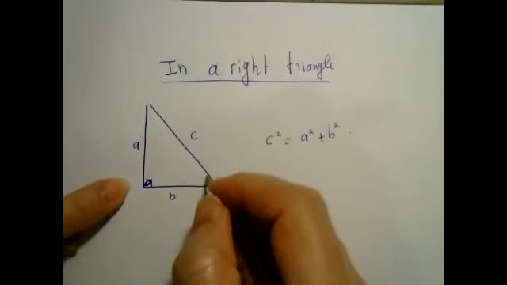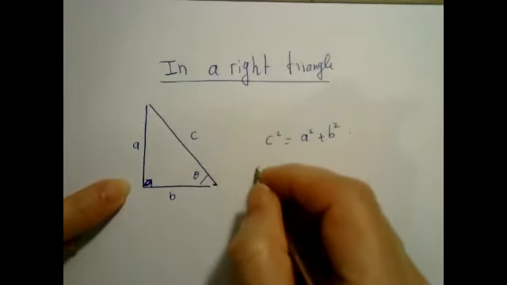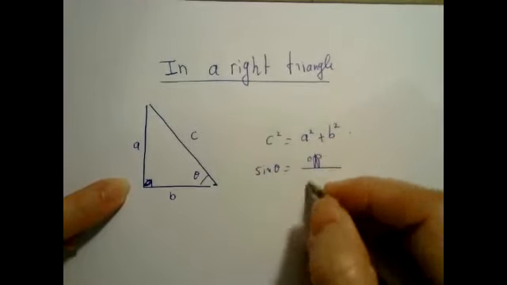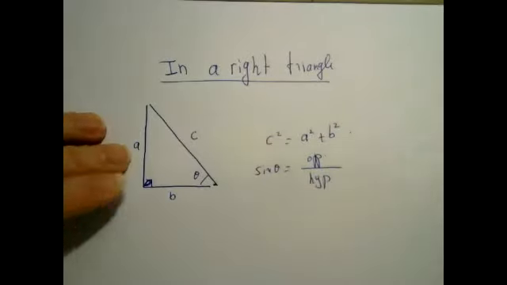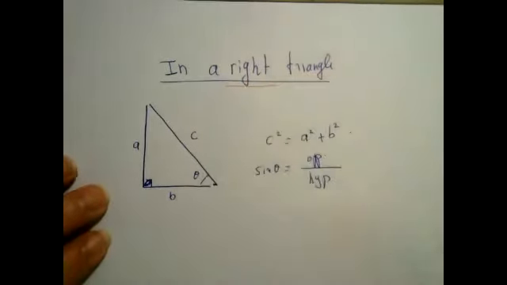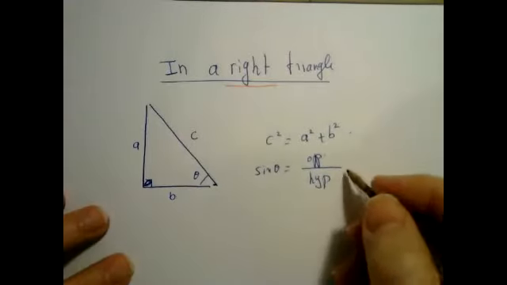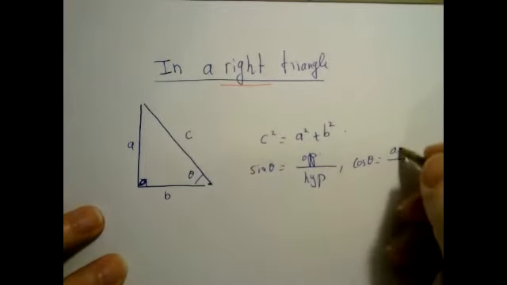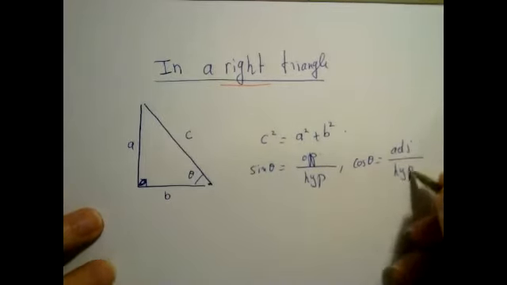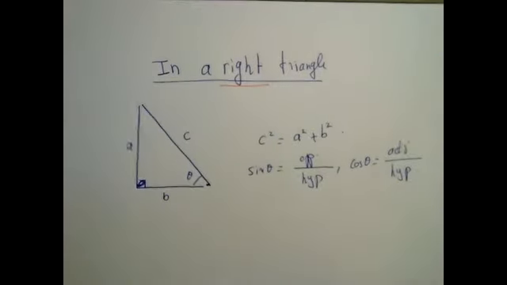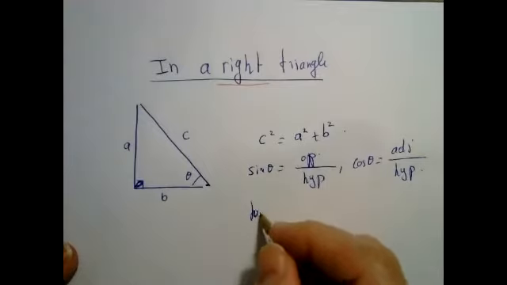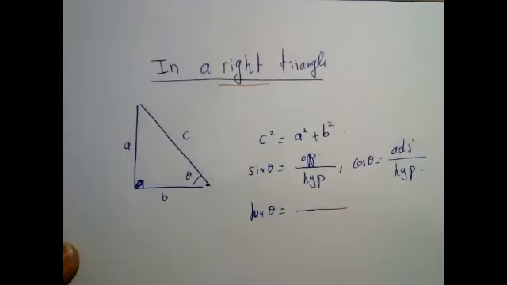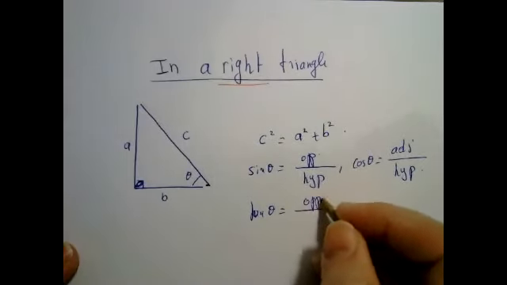Then we saw that in a right triangle, the definition of sine is the opposite over the hypotenuse, and this is crucial. This is a right triangle. The word right is important here. This does not extend to any other type of triangle. And the cosine is the adjacent over the hypotenuse. And then we define the tangent, which is always the sine over the cosine, but in the context of a right triangle, it becomes the opposite over adjacent.